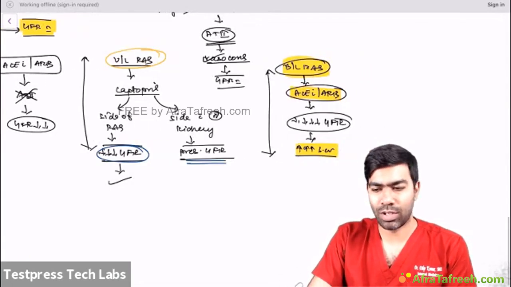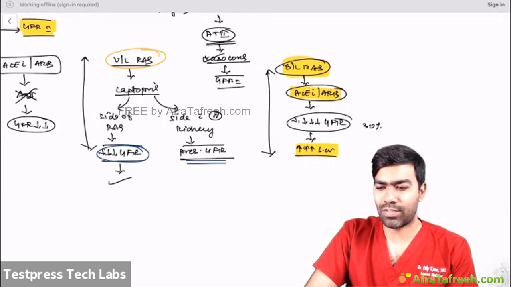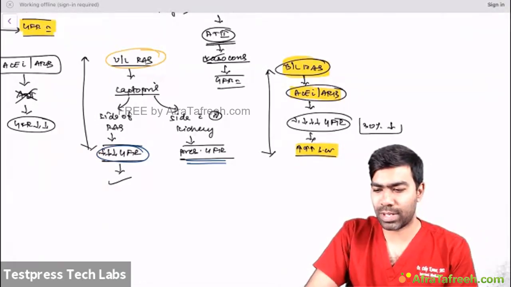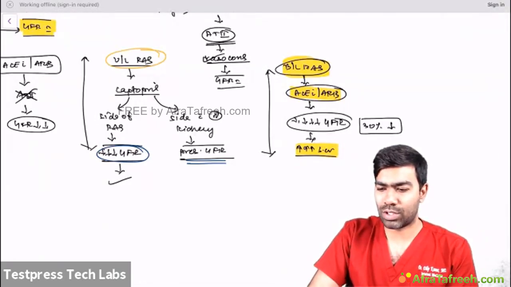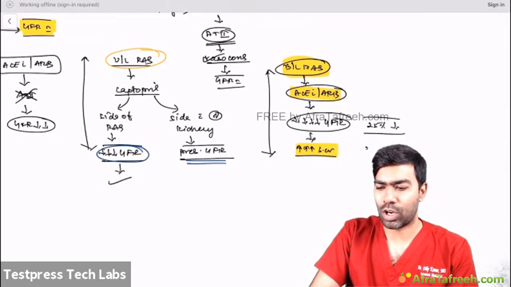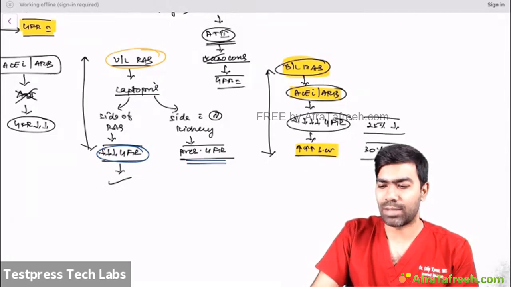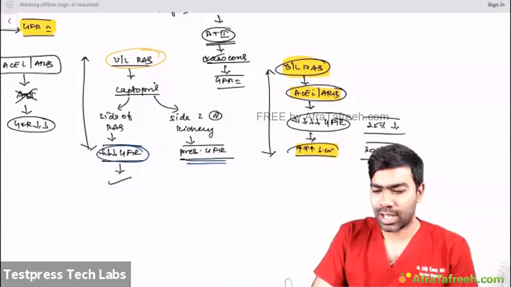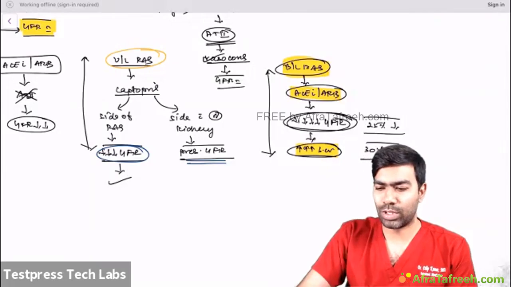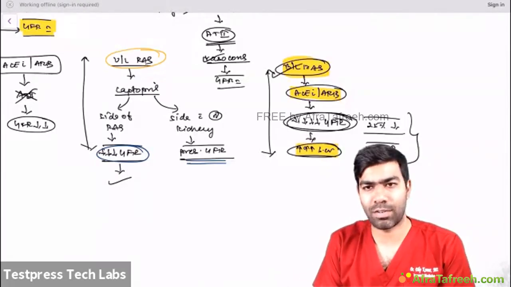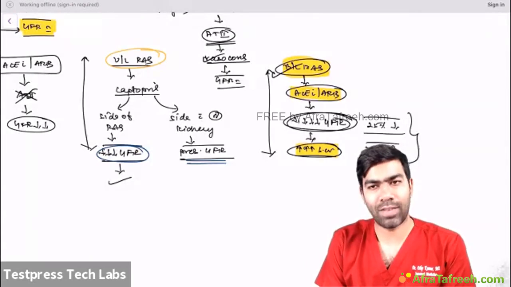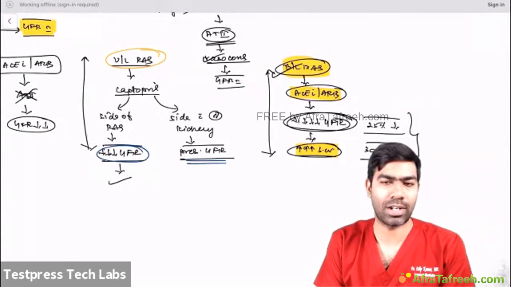What is the cutoff for GFR drop? If the GFR drop is 25% from the baseline, or if there is a 30% increase in the serum creatinine from the baseline, in this setting I can tell it is a dramatic rise in serum creatinine or a dramatic drop in the GFR. Both of these will tell you strongly that the patient is suffering from a bilateral RAS. In that setting, I have to evaluate for RAS. At the same time, I should stop ACE inhibitors and ARBs irrespective of the scenario.